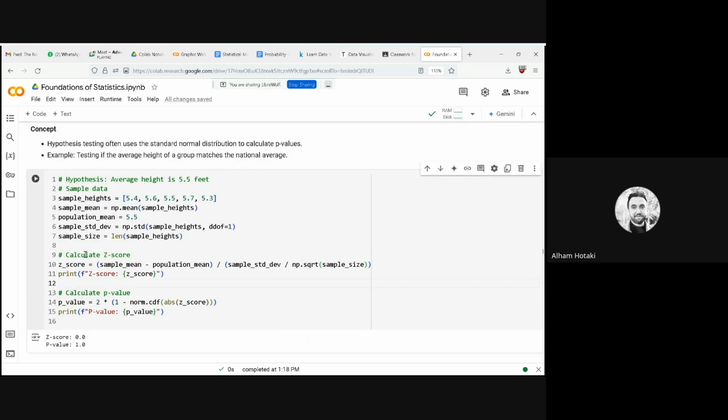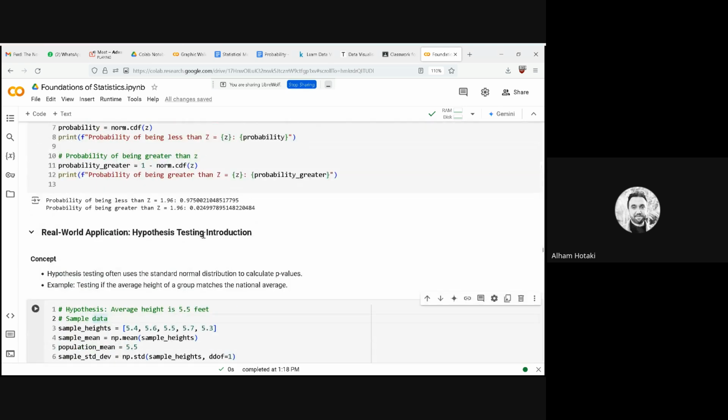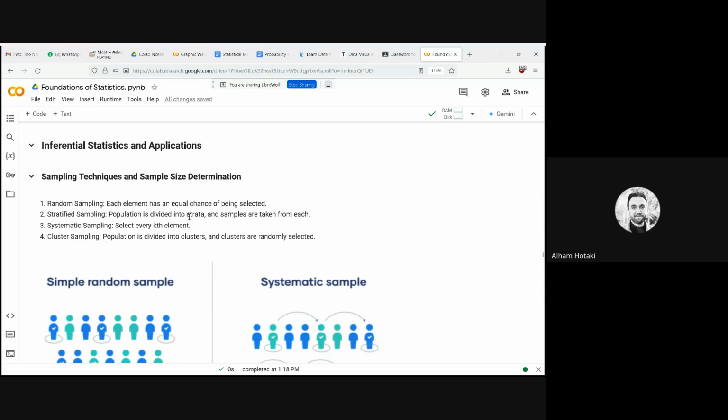The z-score and p-value are related like variance and standard deviation. Variance is the distance between the points and the mean, but sometimes variances get negative values as well. This is why you introduce the standard deviation, which is the square root of that negative value, in order to make it positive. Here, the z-score and p-value are the same thing. This is how you can understand how to calculate the z-score even for hypothesis testing.